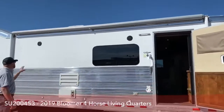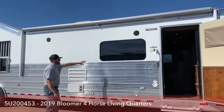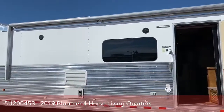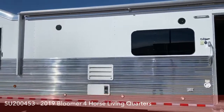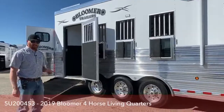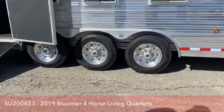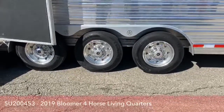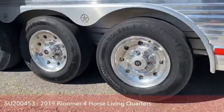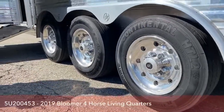Outside you have dual exterior speakers. They've also gone in with frameless windows — you're seeing more and more of those out there on the market. This trailer is a triple axle — they are triple sevens — and they also have the Alcoa rims. Those are nice, heavy-duty Continental 18-ply tires. So you've got good running gear underneath this trailer.